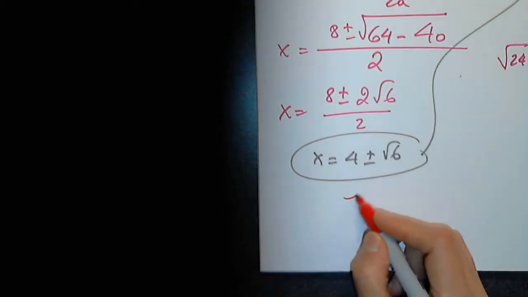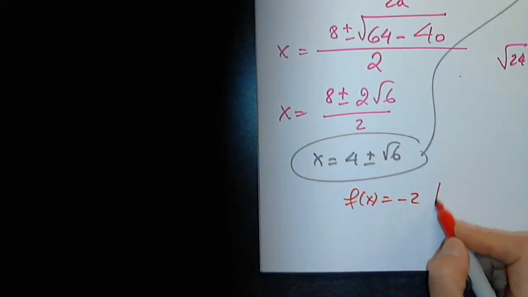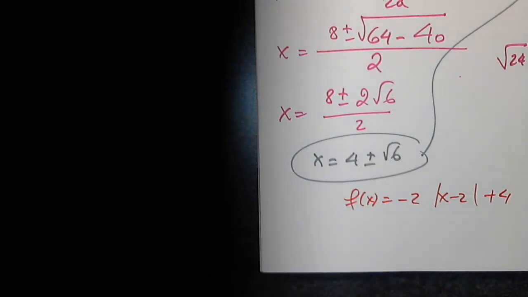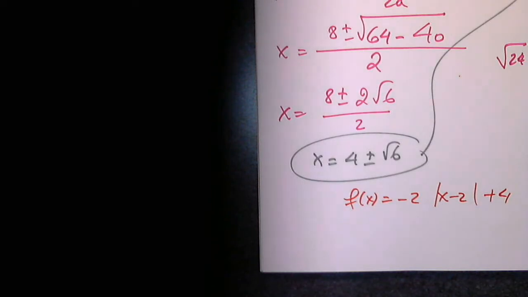So the problem is f of x equals -2 absolute value of x minus 2 plus 4. We're asked to find the domain and range. We're asked to find the x and y intercepts. But mainly the question is asking us to present all transformations in order of operations. Now, I put here 6 coordinate systems. You can put everything on one if you can. If you want to spread them and start from left to right, that's fine too. It's up to you. Okay?